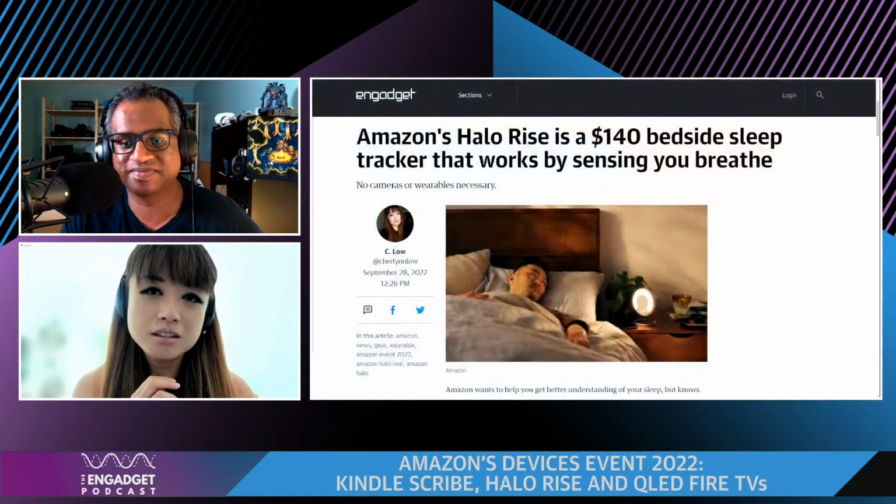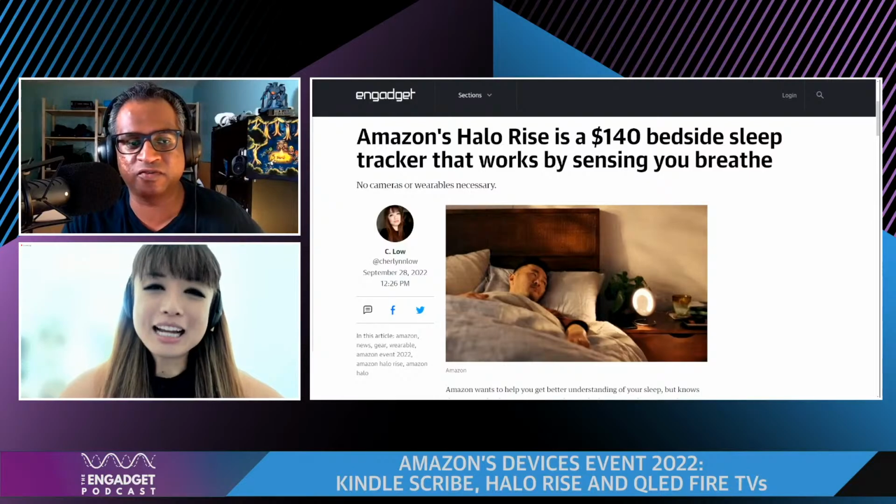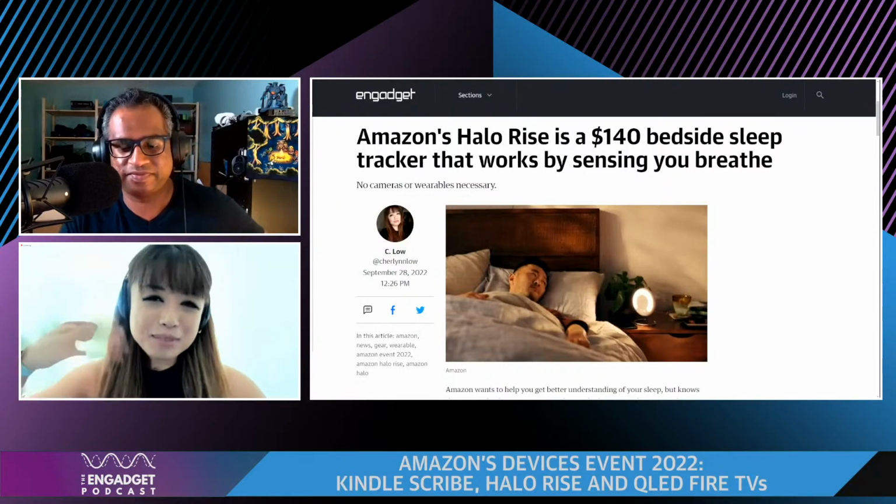Now I'm fully aware there are things like mattress sensors out there that I could use as well. But somehow a mattress sensor feels a little much. A little much. I wouldn't want to feel the mattress sensor. I know those have existed for a while. I'm totally the princess and the pea. I'm that princess.